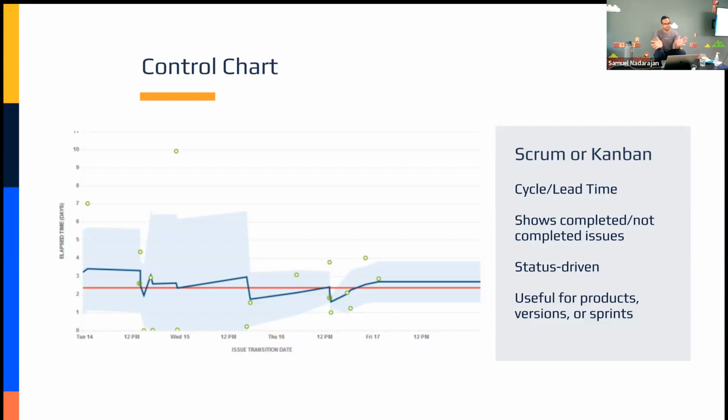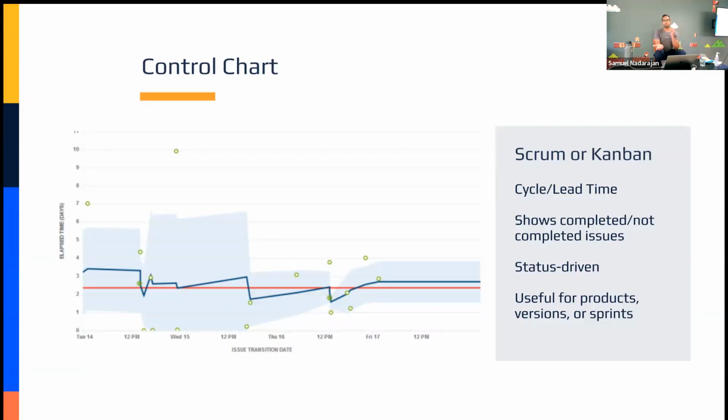But that aside, a control chart is one of those more useful charts that are available on either a Scrum or a Kanban board. So the first 2 we looked at, Scrum only. Control charts are available for Scrum or for Kanban. If you're in a Kanban shop, a control chart will have more relevance to you than if you were in a sprint. And really what a control chart does is it helps you calculate the cycle time and lead time for your work. How many of you know what cycle time is or lead time?